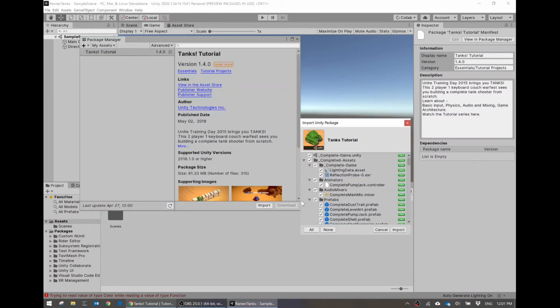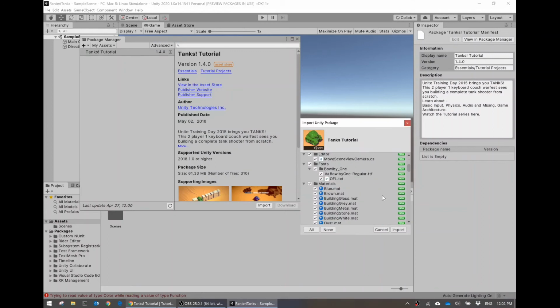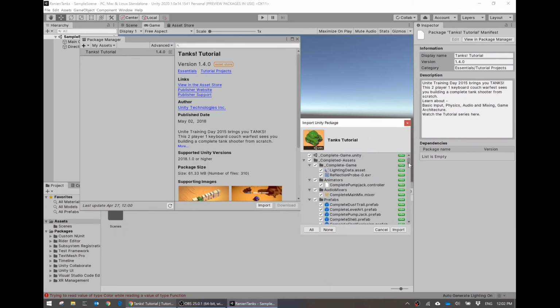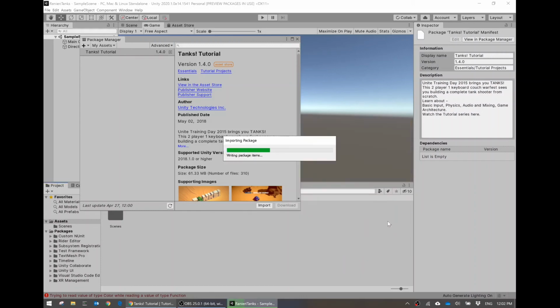Anyway, mine has now loaded, so it comes up with this showing which things I want to import. In this case, I want to import everything. There are quite a lot of assets involved, a lot of textures, scripts, these .cs files written in C#. These images would be textures as well, user interface images and so on. Let's just import the whole thing.